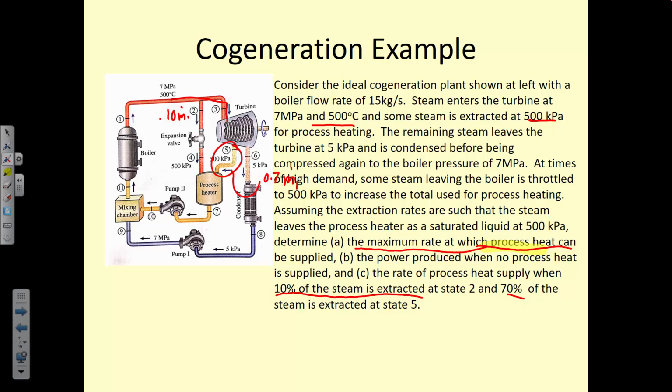So then if you shut the valve and it all goes to the turbine, states 2, 4, 5, 7, and 10 don't even matter? Right, that's the extreme case. If the valve's partway open, so some of it's going through and some of it's not, then you have to account for every state. But the two extremes in part A and part B are, one, that we only send it through the process heater, so all of this doesn't matter. This is your loop. That's part A. And then part B, this is your loop.